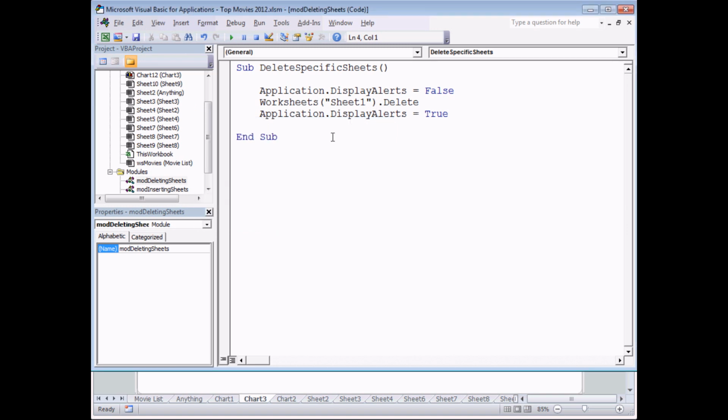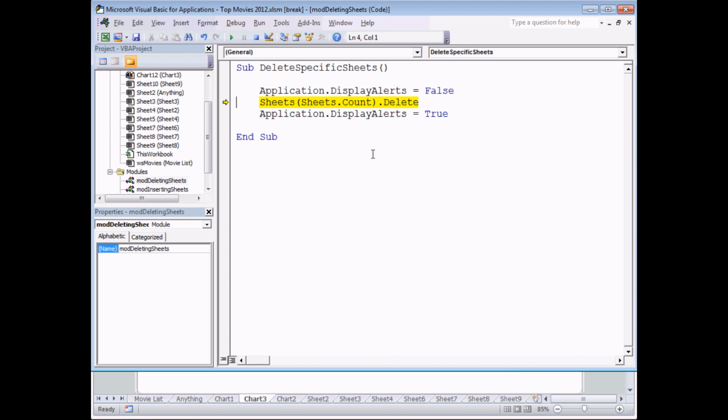I'm going to end that subroutine. What I'd like to do in this example is delete whichever sheet is the last sheet in the entire list. So instead of referring to the Worksheets collection, I'm going to refer to Sheets. And instead of referring to a specific named object, I'm going to refer to the index number of the last worksheet. I'm going to use the same trick that I showed you earlier on, whereby I can count the number of sheets in the Sheets collection and pass that value in as the index number of the sheet that I'm referring to. So when I use F8 to step through this one now, I should see that whichever is the last worksheet will be deleted.